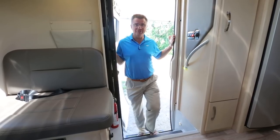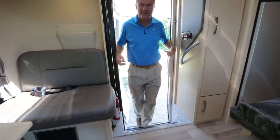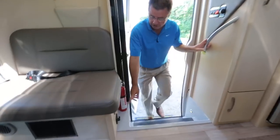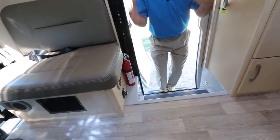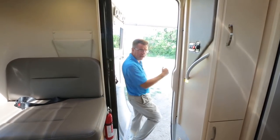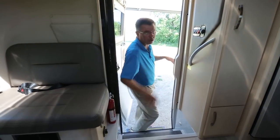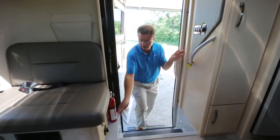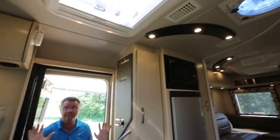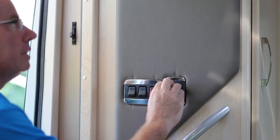How great is this? Look how wide this door is — even I can fit in and out of it. Grab handle, in and out. Look at this battery disconnect switch. We're dry camping right now, so we're using our batteries to run the motorhome. If I go out for a walk at night and want to leave all the lights on — boom, turn off the lights, go for a walk, come back, turn the lights back on. We've got LED lights throughout the entire coach on a dimmer switch. Set the mood.